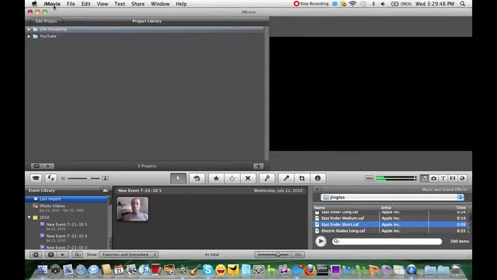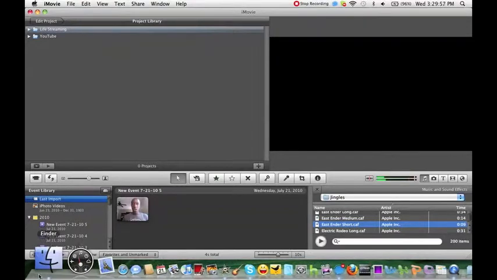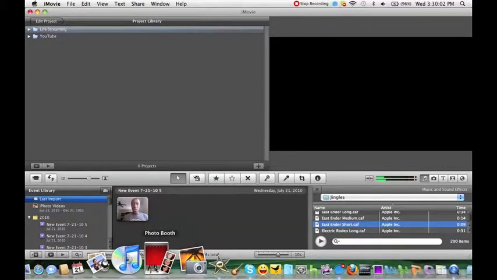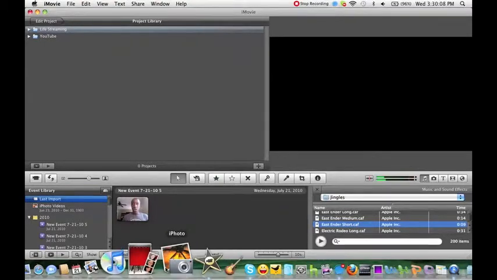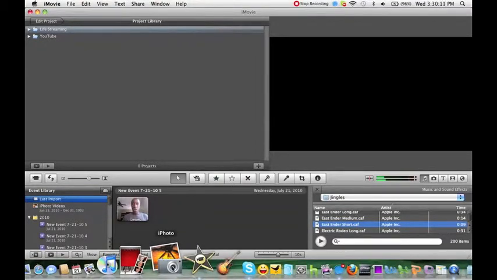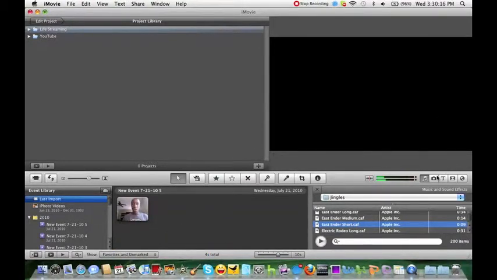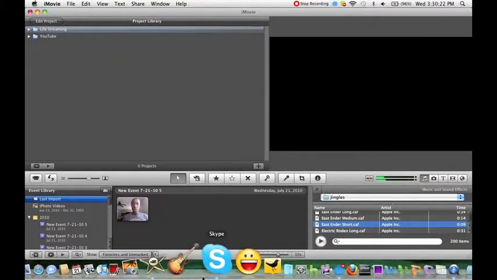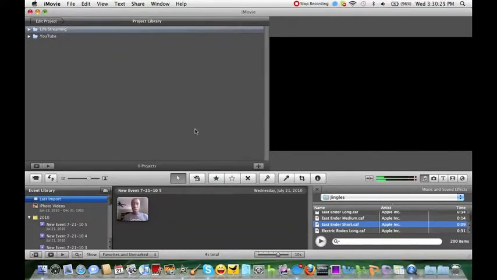So after you make sure all that's up to date, also make sure your Mac software in general is up to date, because iMovie takes a lot from different software applications on your Mac as well. You could take a video in Photo Booth and then drag it into iMovie. You can also drag pictures from iPhoto into your iMovie project. So you want to make sure all of that's up to date, GarageBand, all that stuff, because many of those different applications take away from iMovie and contribute to iMovie.